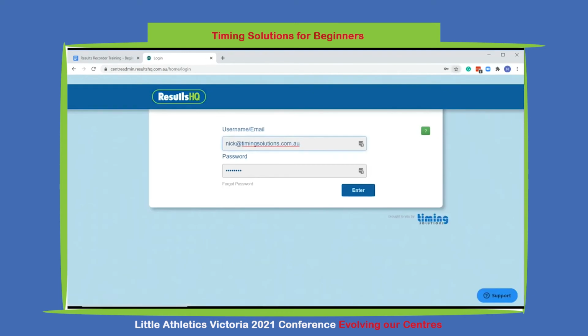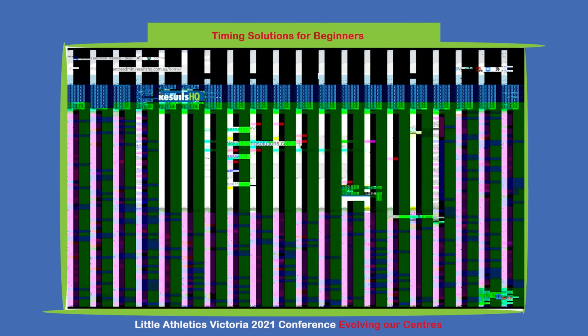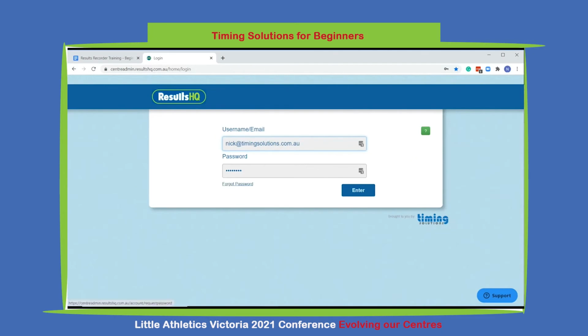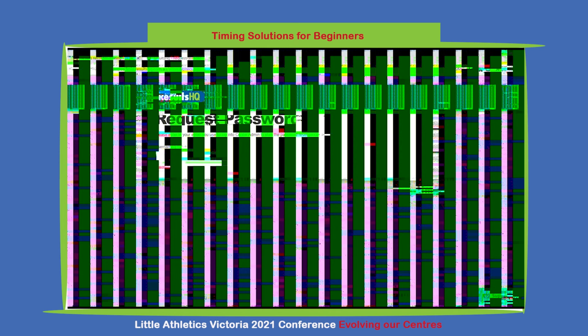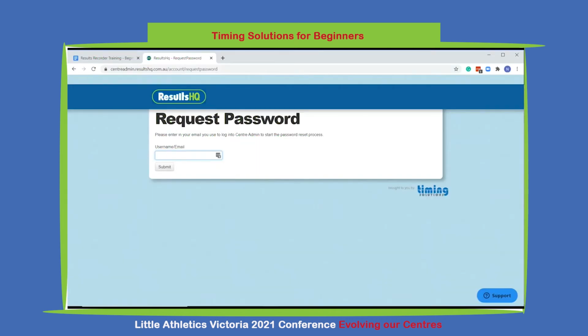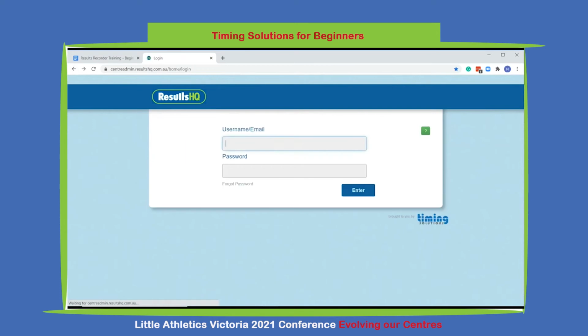If you haven't already, I would save that page as a favorite, so you can always get there without having to search and click on links. This is where I need to go to log into the admin area. I'm just going to log in because it's remembered my username and password. If you can't remember those details, click on forgot password and put in your email, and it will send you a link that will let you reset your password. It won't tell you what the password is, it'll only let you reset it. Because I've got mine saved in my browser, it's already loaded for me, so I'm just going to log in.